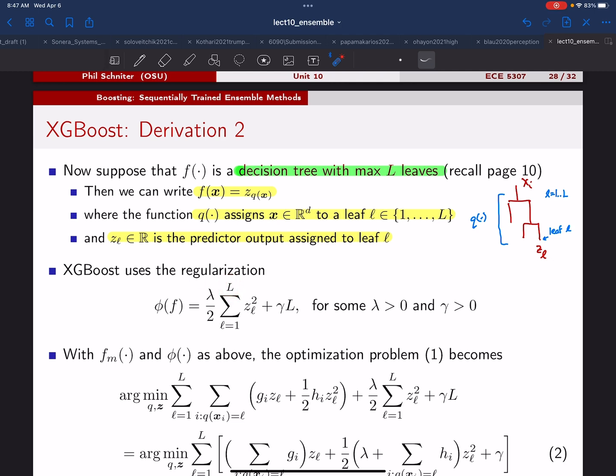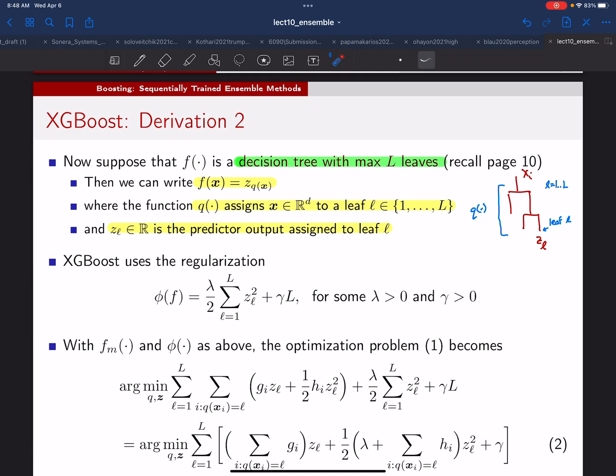Okay, so the regularization has one part here, which looks like ridge regression, but usually with ridge regression, you put it on the parameters of the model. This is actually put on the outputs of the model. It's a little different, but it's a sum of squares, and we have a tunable positive term lambda. And then there's another term which depends on the number of leaves in the tree and some other tunable constant gamma. So these are things we can tune. And we'll see that the role of this is actually to control the number of true leaves on that tree, the number that are being used.